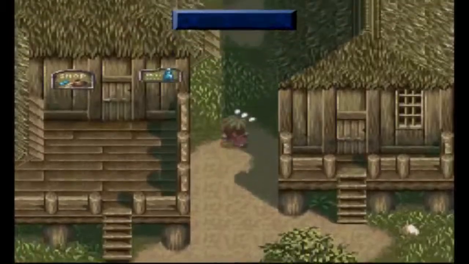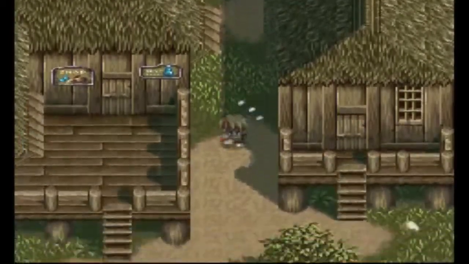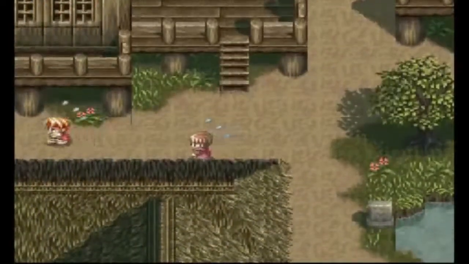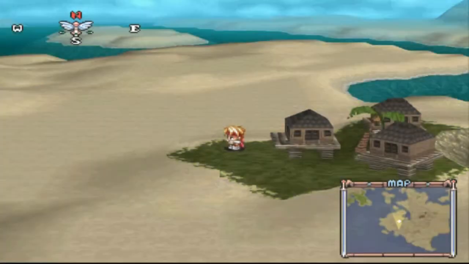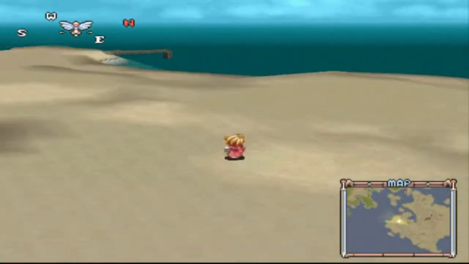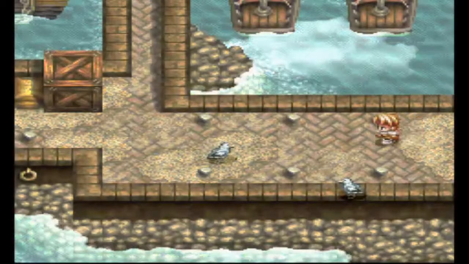Also, I realized I forgot one item up in Olive Village. 2,600 gold in this bag up between these houses. Pretty nice. How are we doing? Oh yeah, we're fine. We don't need to stay at the inn. So now, let's go ahead and get out of here by going to the pier again, or dock, or whatever they call it. Good, we made it with no more enemies. It would figure if I encountered the basilisk right before then.